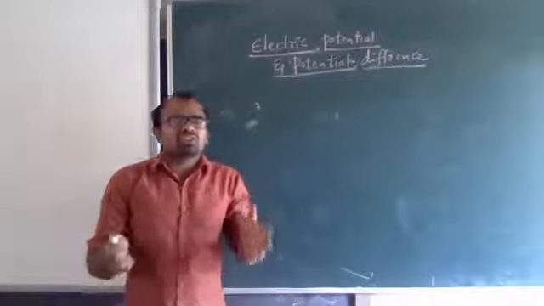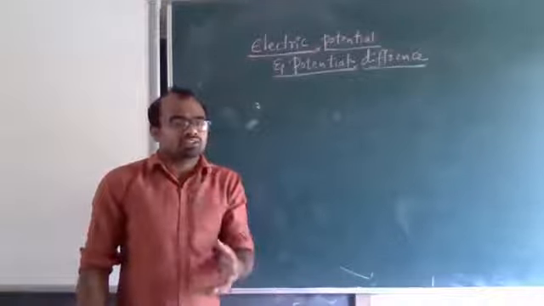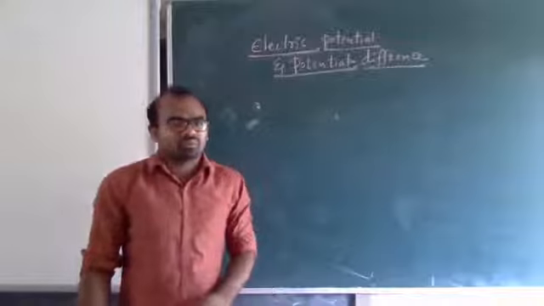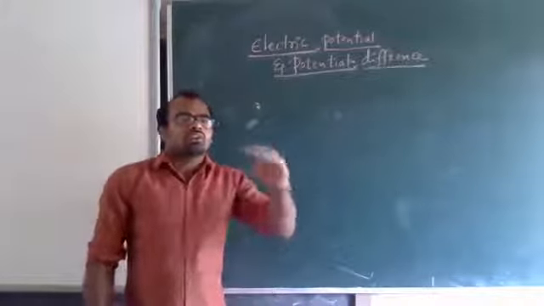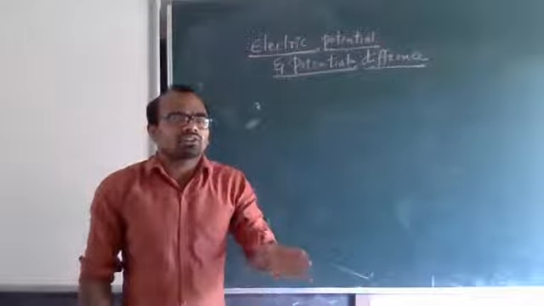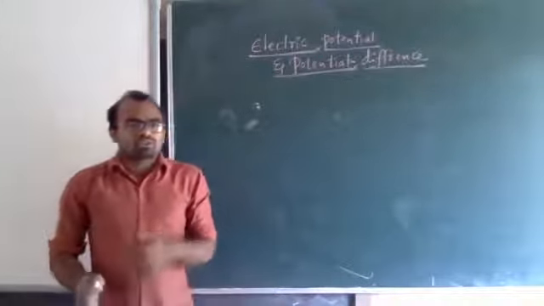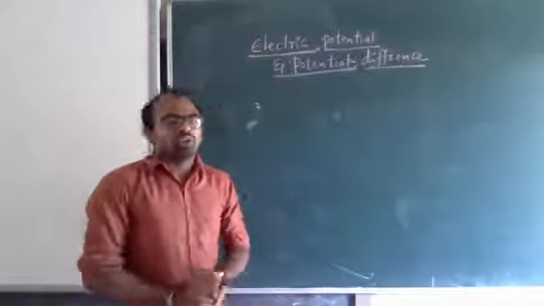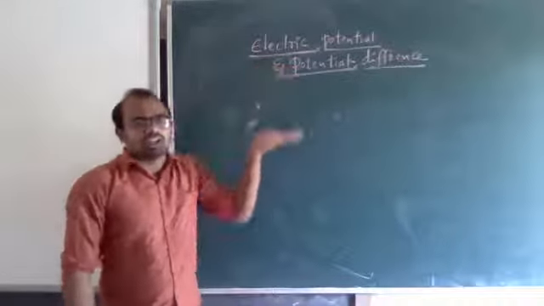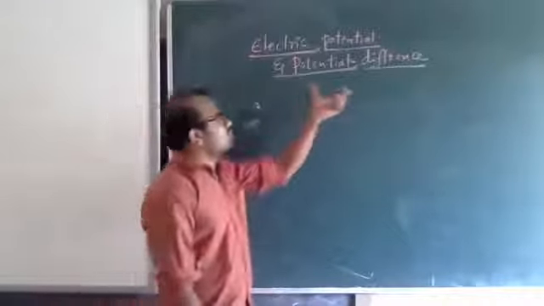So potential means it is the amount. Suppose you are in your 10th standard, there are 28 students, right? If in the ninth standard there are 25 students, then the potential of the 10th students is more. So it is nothing but the amount. So here electric potential means electrical energy potential, the electrons' potential, and potential difference.